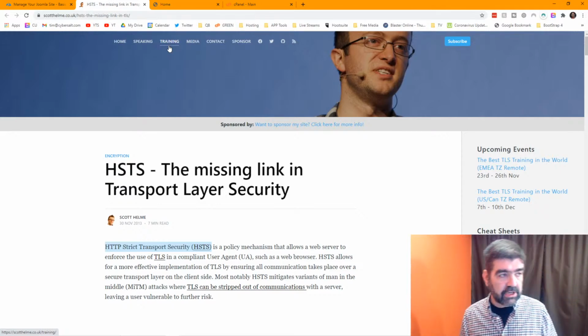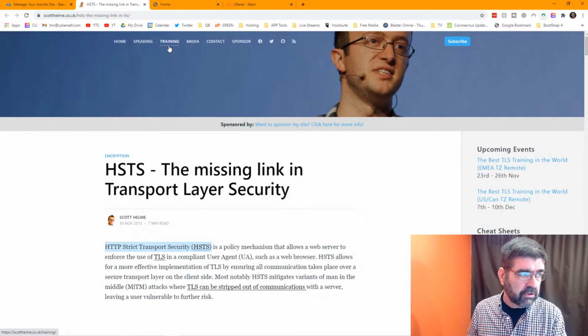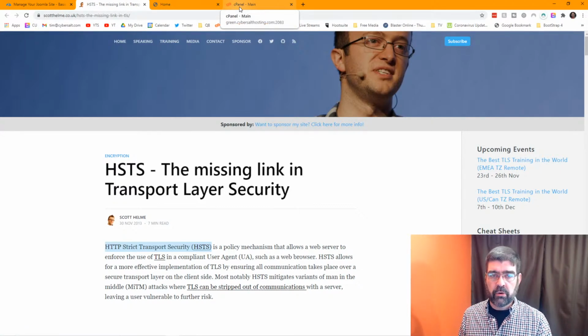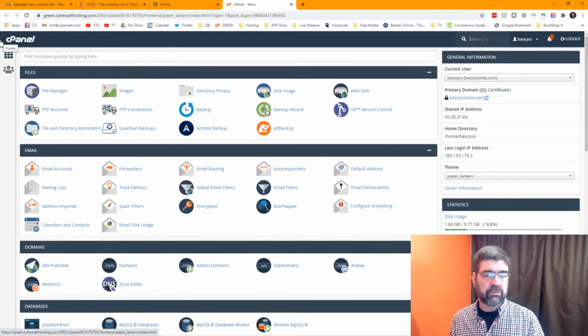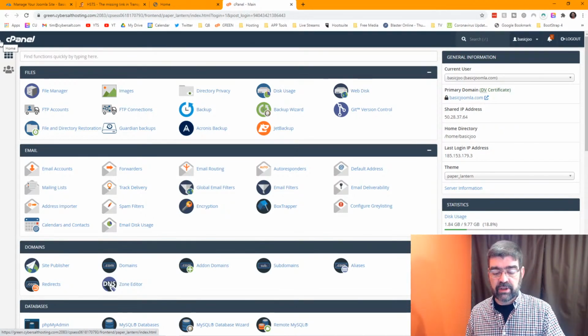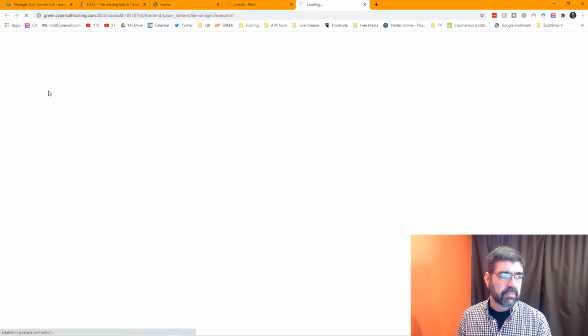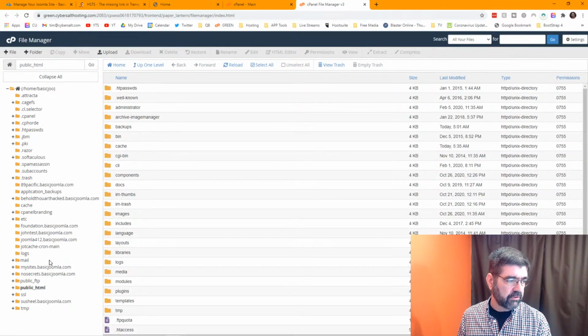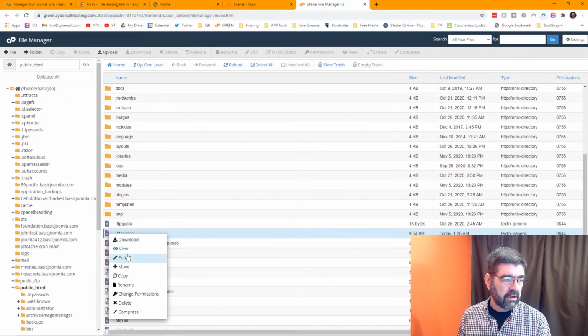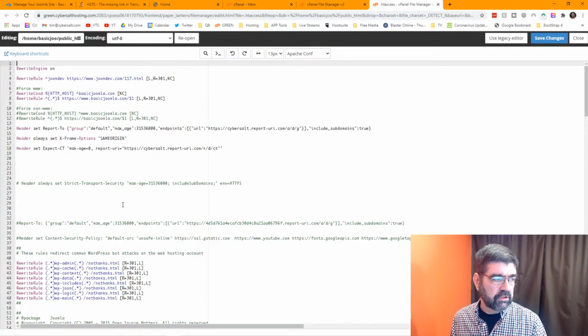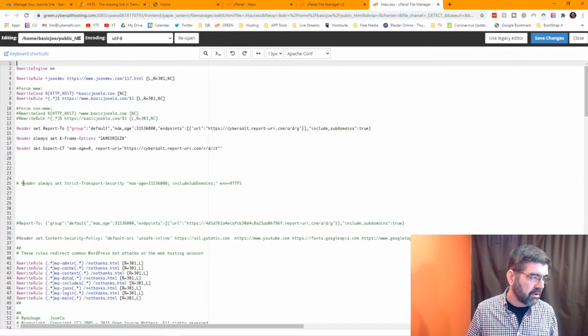Well, let me just first of all change my glasses. First thing that you want to do is go to your web hosting control panel. Now, my company and my clients use cPanel for their web hosting. What you're going to do is go to File Manager in your web hosting. So whatever your web hosting does, maybe you even just use FTP, go to File Manager, go to the folder that your Joomla installs in, in this case it's public_html, and then go to your .htaccess file, right click, and go into edit. And what you want to do is add a header, which is this one here.